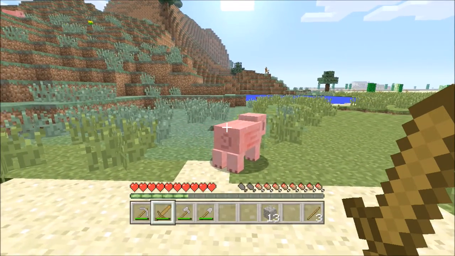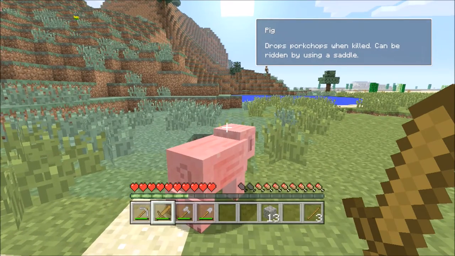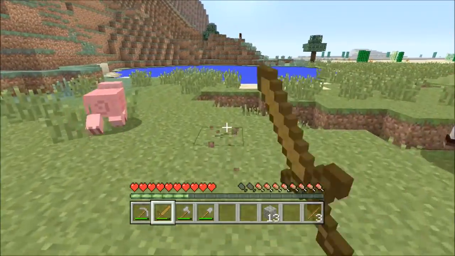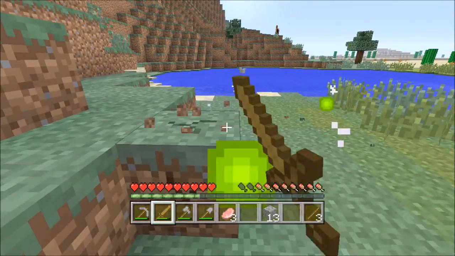Or you can go for that one. What do I press again? Look down. Wait. Get closer. Look down. And then press this one. Kill it. Go chase it. Come on. You can do it. Go get it. This pig's deking you out. Let's go. Come on. Yes, you got it. You got 3 pork chops.